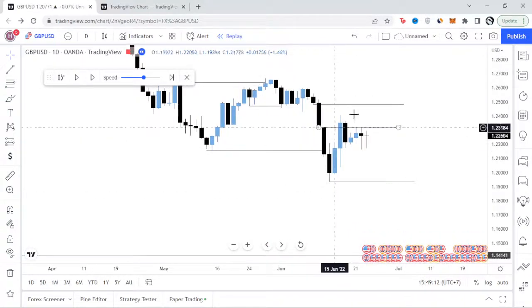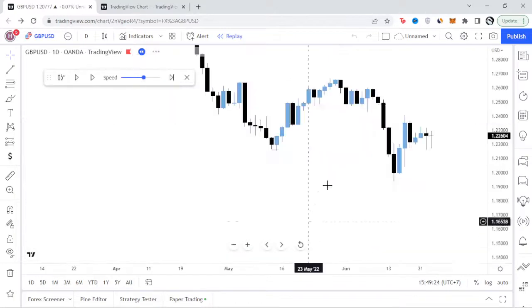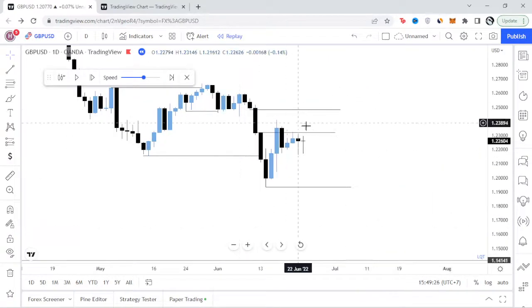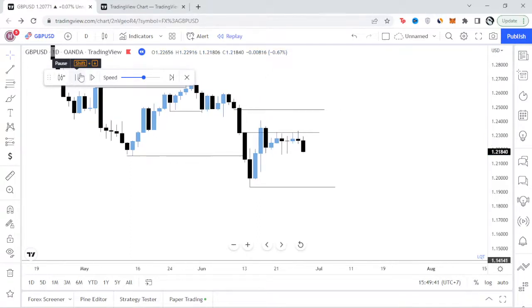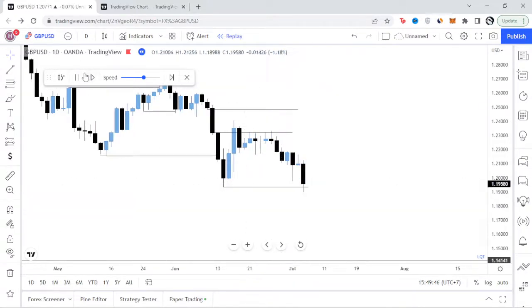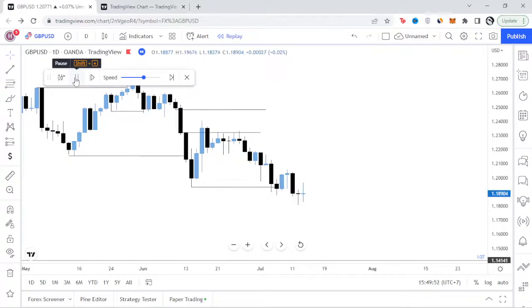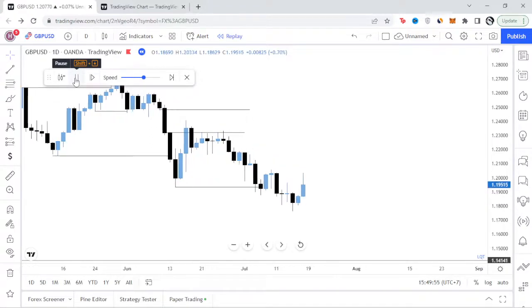So if this level, which is here, is where the inefficiency is, we tapped it, and what did we do afterwards? We just displaced to the downside, still holding bearish. We're aiming for this level as liquidity, and we displaced to the downside, still looking bearish. Do you see that? And if we do displace to the downside looking bearish, how do we know if we should buy?